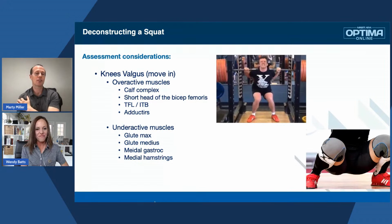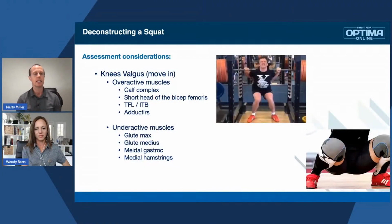I chose these pictures purposely because, yes, this is what you see. And when we were talking about the adductors and things like that, now you see why we're really not trying to make those the prime mover, as you could see in those pictures. So when the knees go in, as you'll see here in the list, we listed what the common compensations come from. Things that you guys have seen frequently, what muscles are overactive.